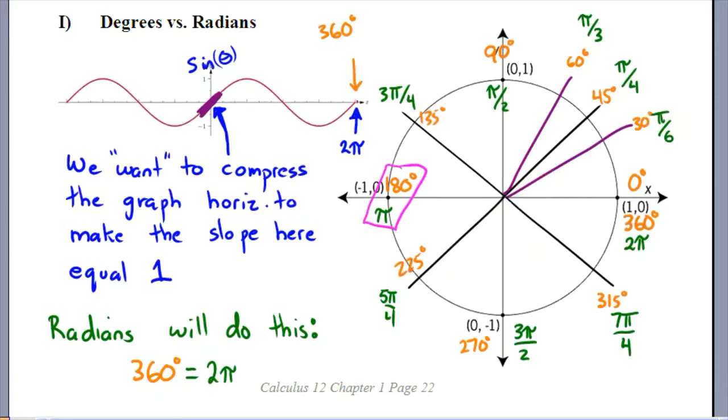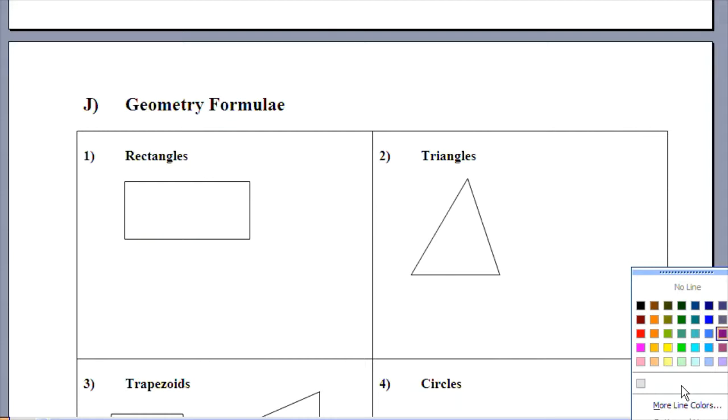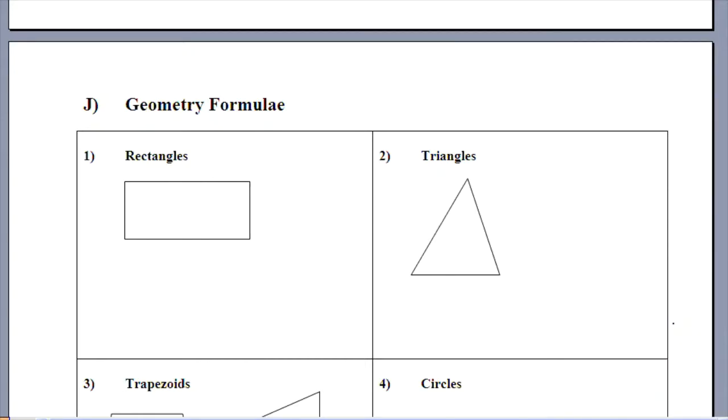Okay, next page. Let's switch gears. Let's go over some geometry calculations that we might have to do for calculus. I'm just looking at some areas and volumes. If you've got a rectangle, rectangles have lengths and widths. No surprise here, the area is super easy, just length times width. That one everybody knows.